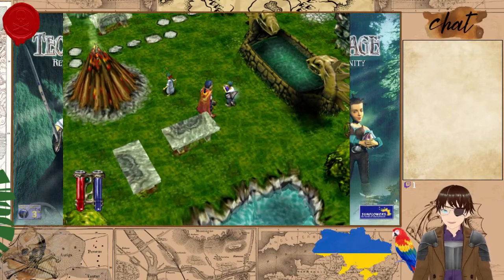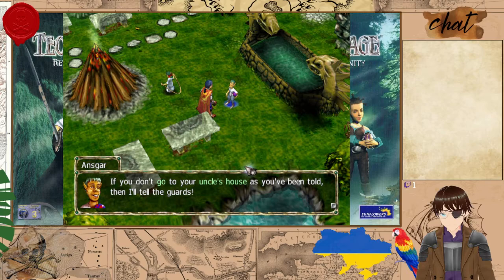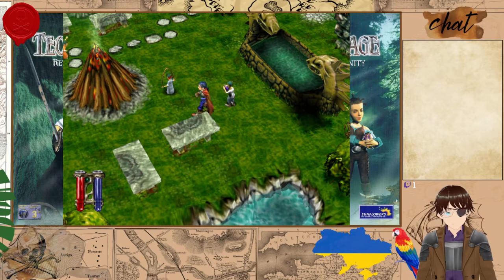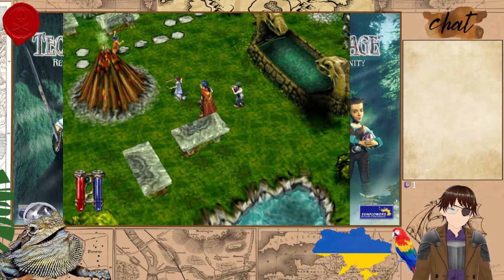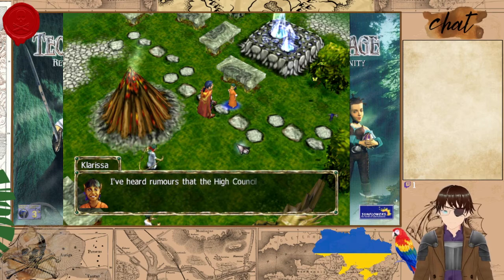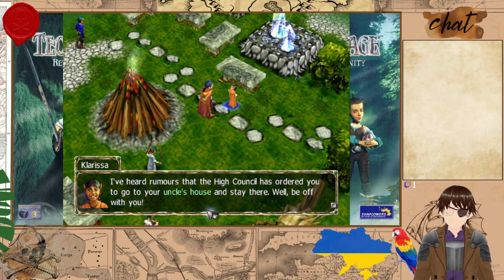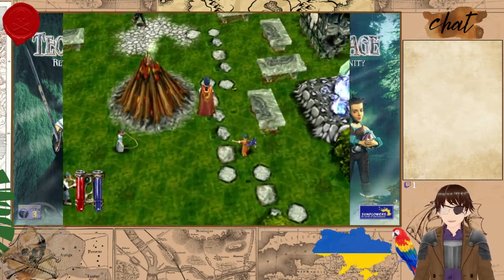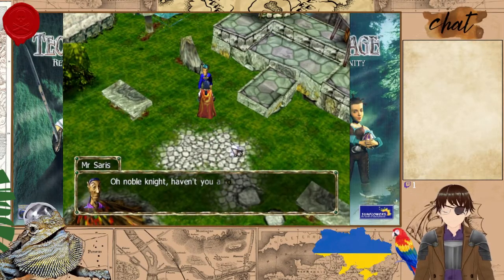But yeah. If you don't go to your uncle's house as you've been told, then I'll tell the guards. Okay, you little shit, how about I shove you up the freaking fountain's head? Hillyan, it's just a kid. I've heard rumors that the High Council has ordered you to go to your uncle's house and stay there. Well, be off with you. And so much for being supportive. I think she is supporting you. Oh, she noble don't want knight. You to get too worse.